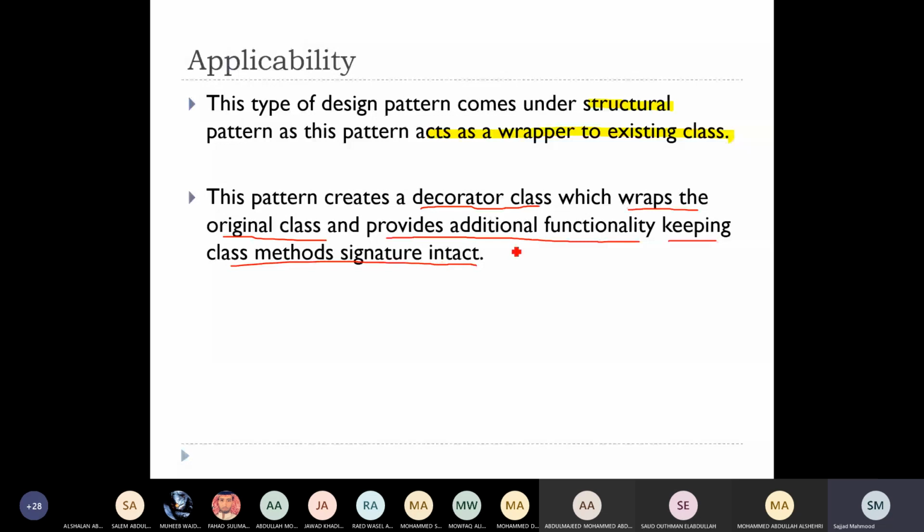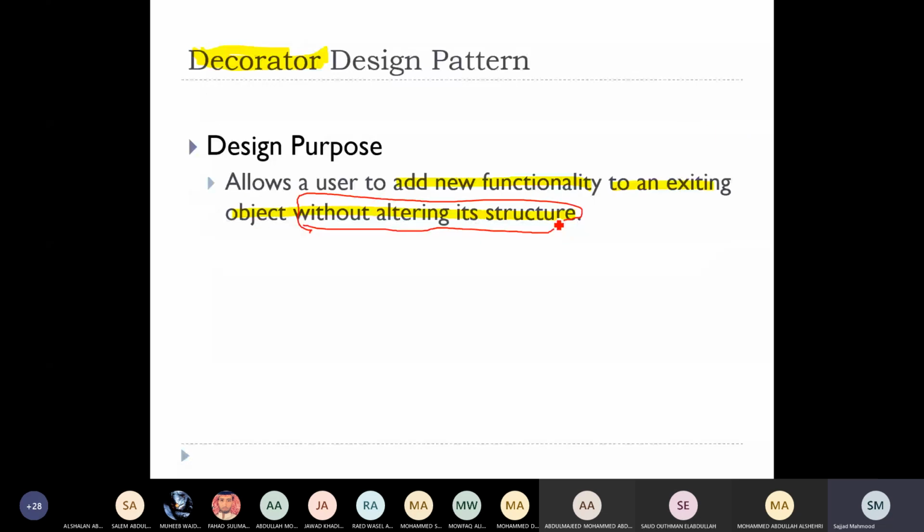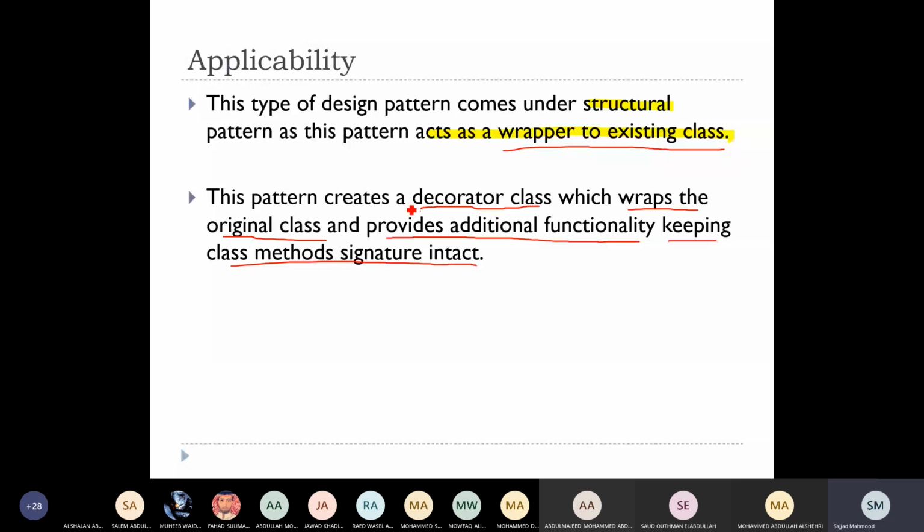This means without altering the structure of the original or existing class. So basically, you don't want to change the existing class, you want to wrap them up. And if you're looking for such a thing, the design pattern is called decorator design pattern, and of course, you're going to create a class called decorator class, which will help you wrap these ones.